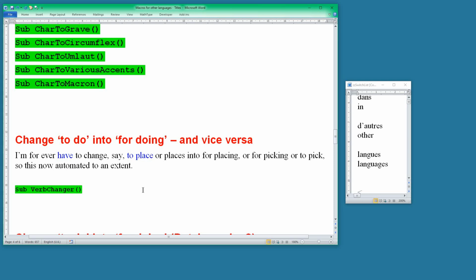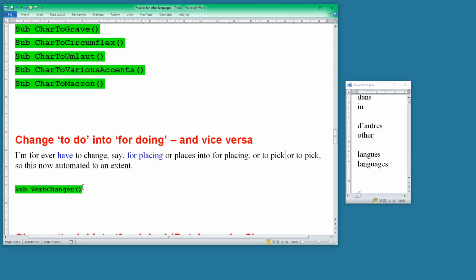It's any word, so "change" would go to "changing", or if it's already "-ing", then the same macro will change it back. If you select "to", then it changes the whole thing there. Or if I don't select it and run the macro, then it goes to "pick". Okay, anyway, that's by the by.